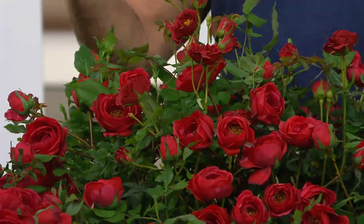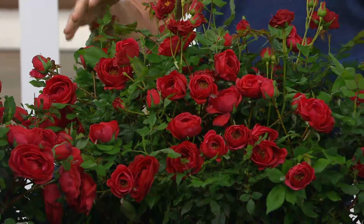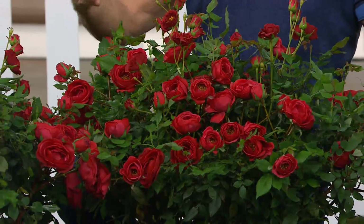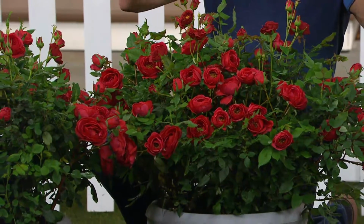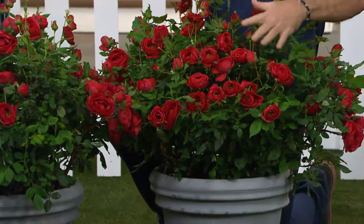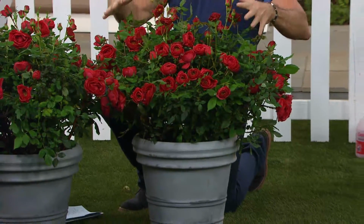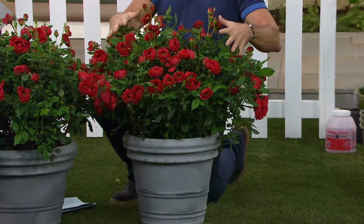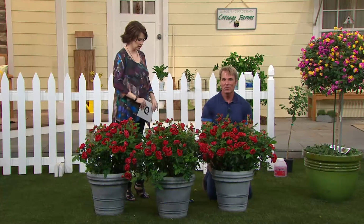But this is the lowest maintenance of any rose we've offered, the heaviest bloomer, and it is close to no maintenance. People say, I want roses, but oh my gosh, there's so much trouble. Not this one. As you saw from the earlier stills, these are fantastic in containers. Even if you've got a small garden, because these bloom densely, as I'm showing here, they earn their keep in a small garden. Now, would this be first year, second year? This is the second year. This is what they're going to do the second year.